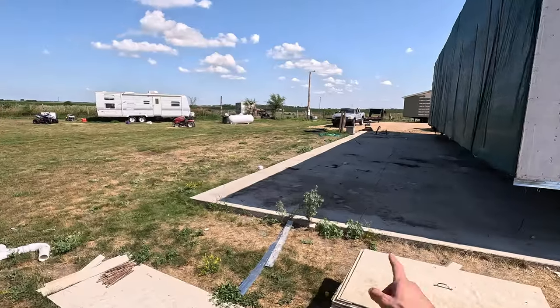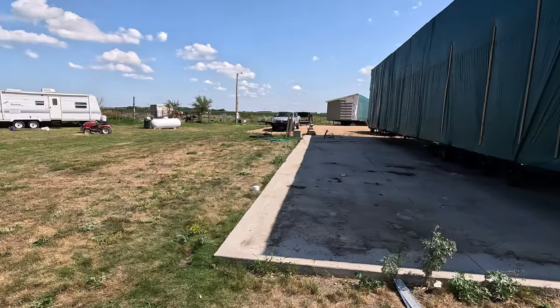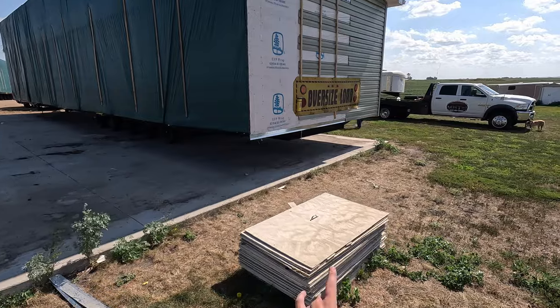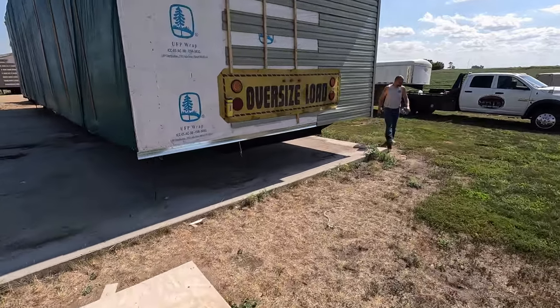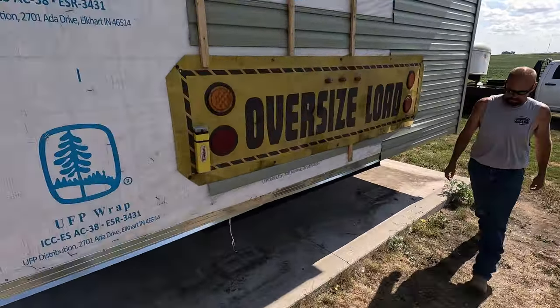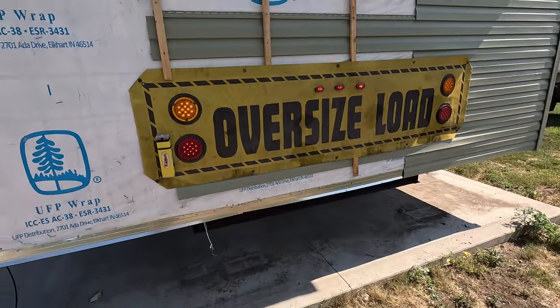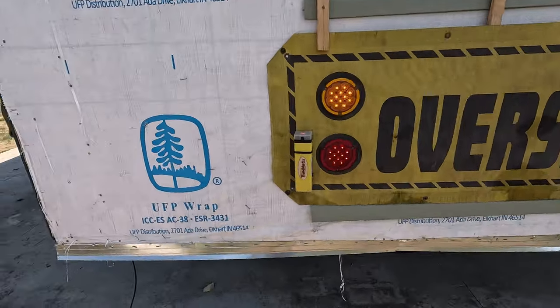We just got the rest of this tarp on the front side of this half sealed up nice and tight. We just put our banner on the back, just an LED banner. It wirelessly hooks up to the truck on the front. Pretty slick.